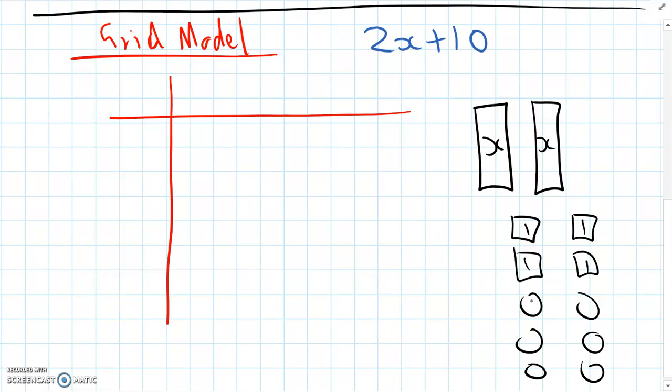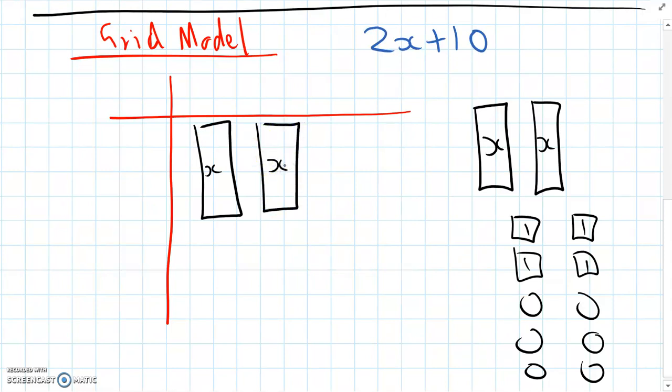And the objective, just like before, is to arrange all of these tiles in a perfect rectangle. So we can think the 2 x's might go along the top like this.